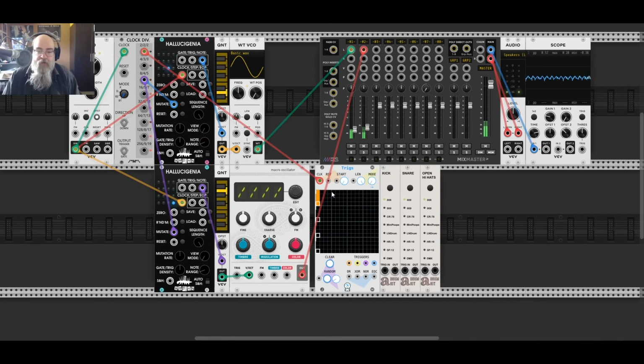So if we have a trigger a kick on one beat, and then we'll add a quick snare on another.